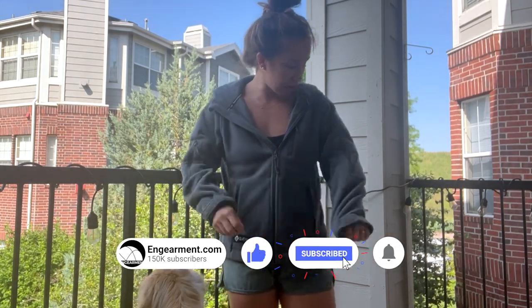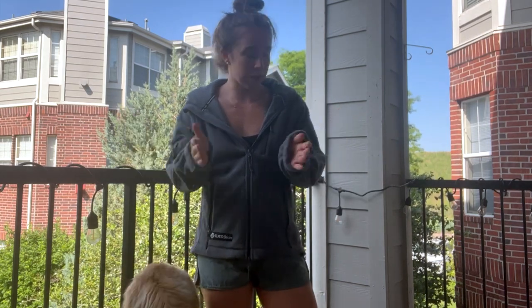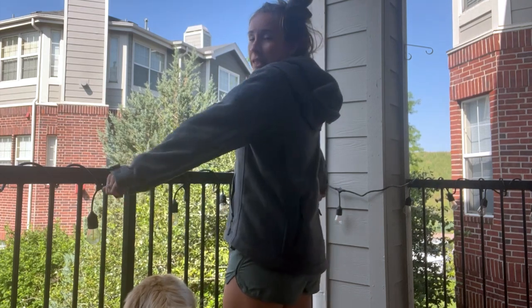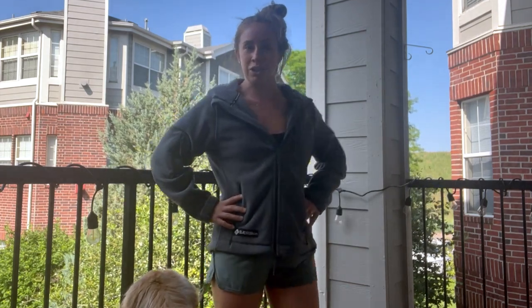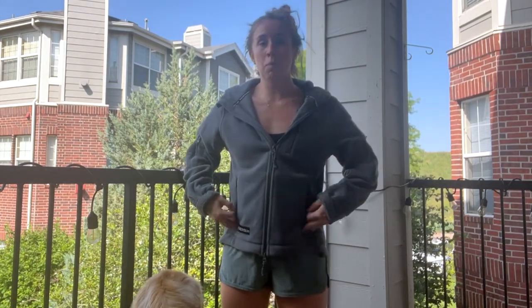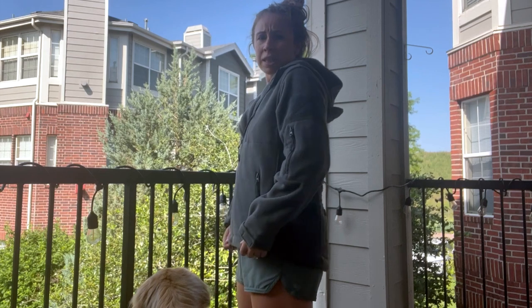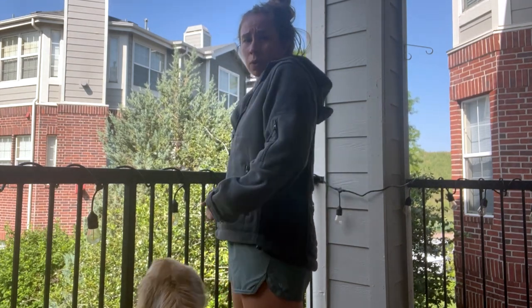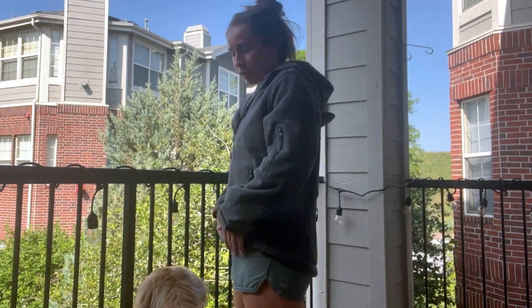They heard the feedback about the men's version, how great it was, and decided to make a female version. So that's what I have on today. I have the gray color — I am 5'3", about 138 pounds, and I am wearing a women's small. It fits comfortably. One thing that's a little different between the women's and men's fit is the women's is cut slightly shorter, with a tapered back and higher up in the front.